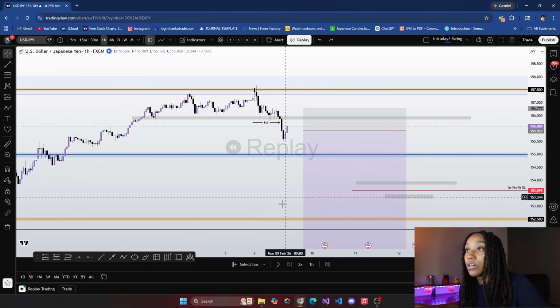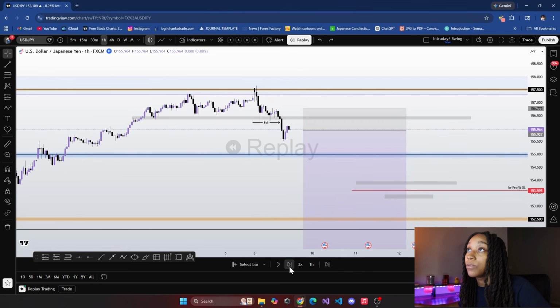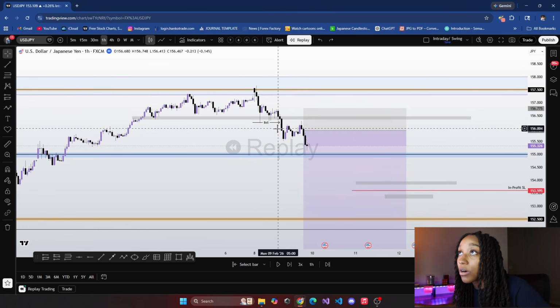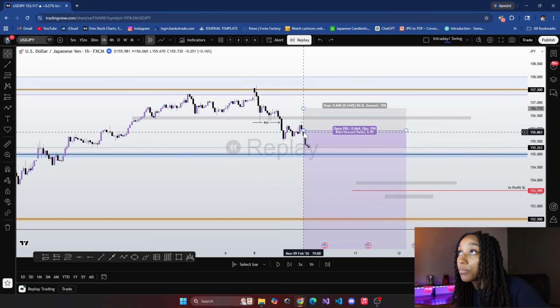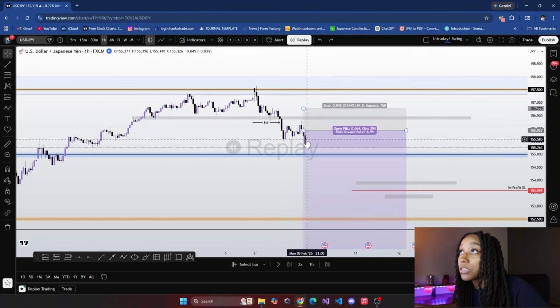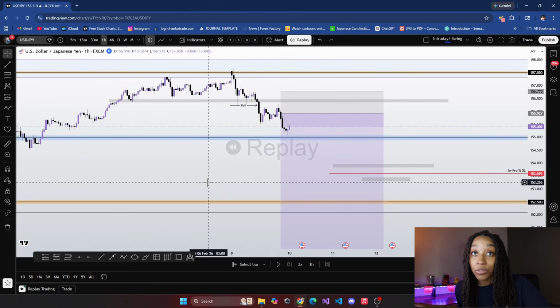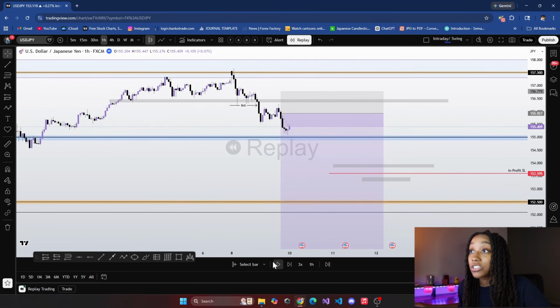So I waited for price to give me the retest on the 1 hour, right? We got our retest. Where is it? Okay, so right here, price came up for the retest. It showed me it didn't want to go any higher, right? And then I saw price started breaking below, right? We're breaking structure. At this point, this is where I eventually got in for sells. And yeah, y'all, that was pretty much it. The rest was pretty much history, as you can see. Once we got in at this entry price, it followed the trend.